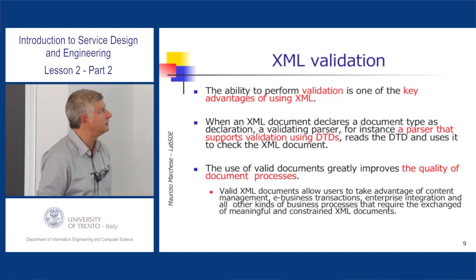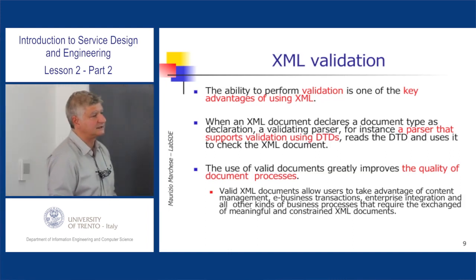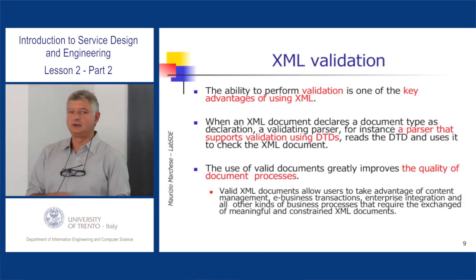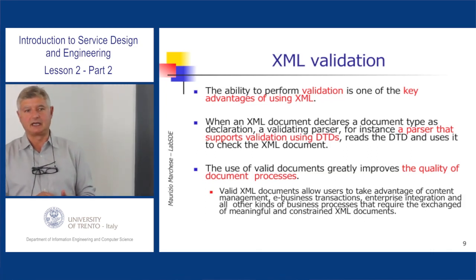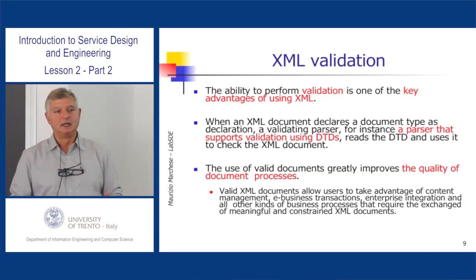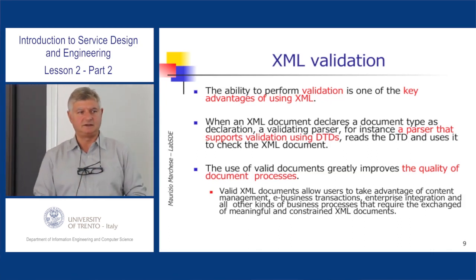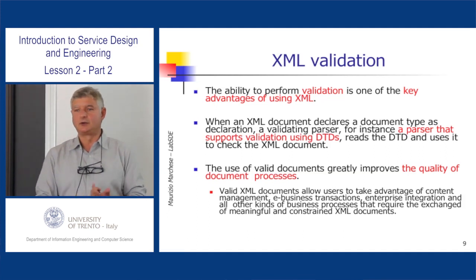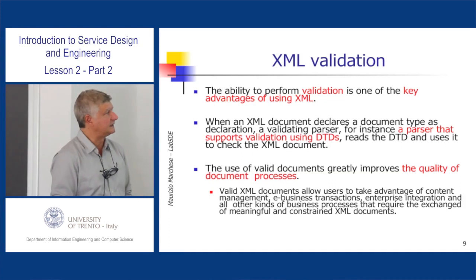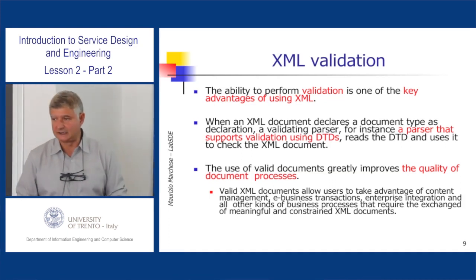important. So validation is a key advantage of using XML, and it is probably the key element that has allowed XML to really become what is now called the language of the web, because it has been used in all the three different domains that I was telling you: document processing, database processing, and protocol processing.